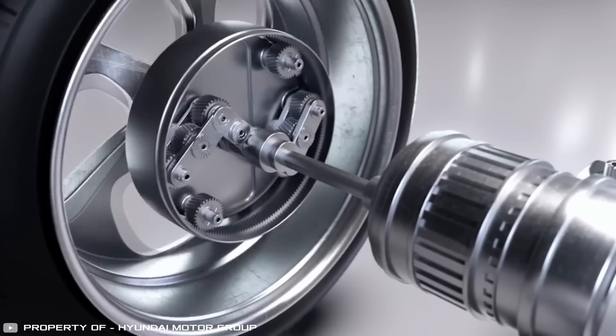A drag race was organized between a Tesla Cybertruck with 845 horsepower and 930 newton-meters of torque, and a GMC Hummer EV with 1,014 horsepower and 1,485 newton-meters of torque. On paper the Hummer seemed superior, but within seconds of the start, the Tesla was already ahead by several car lengths. The Hummer never caught up, and Tesla won the race. The secret to the Cybertruck's success was its weight advantage — it is one ton lighter than the Hummer.